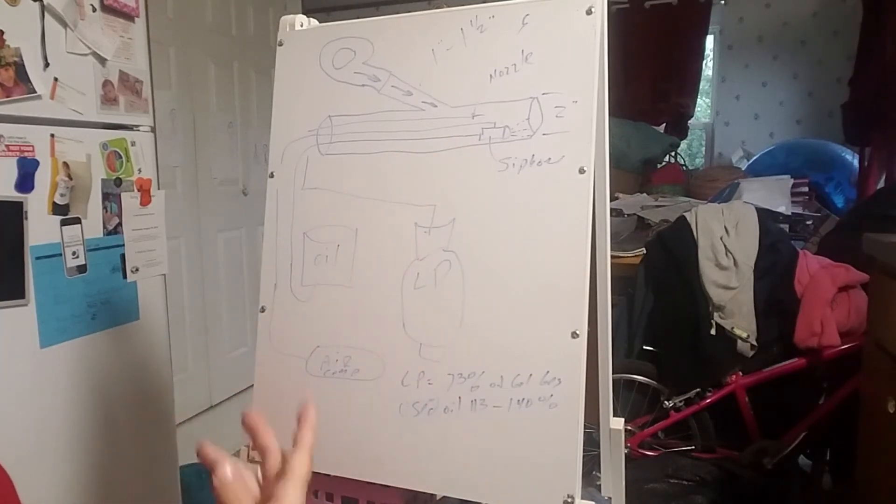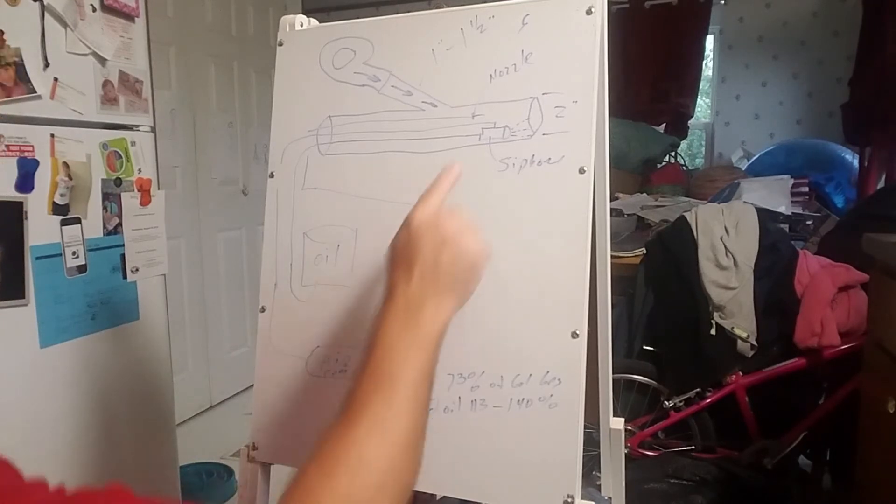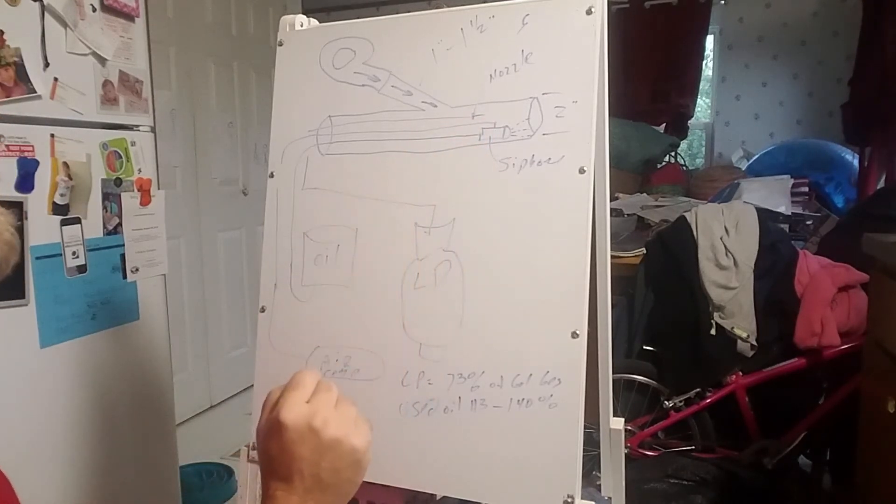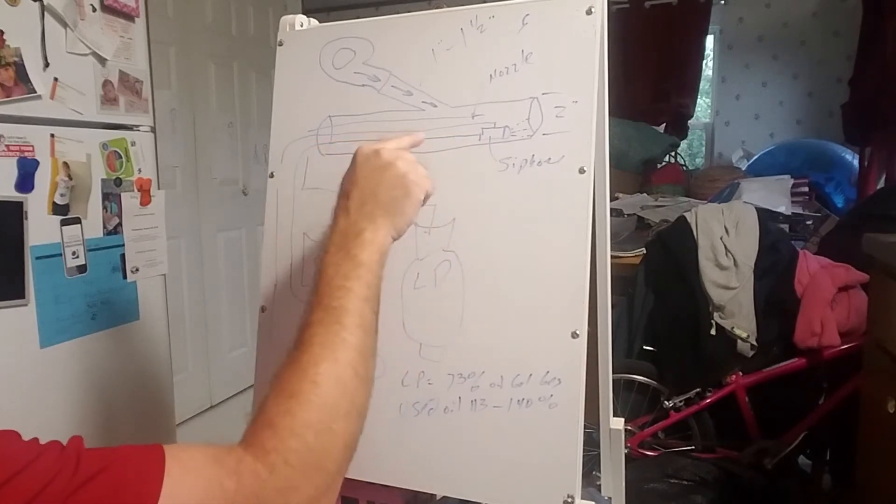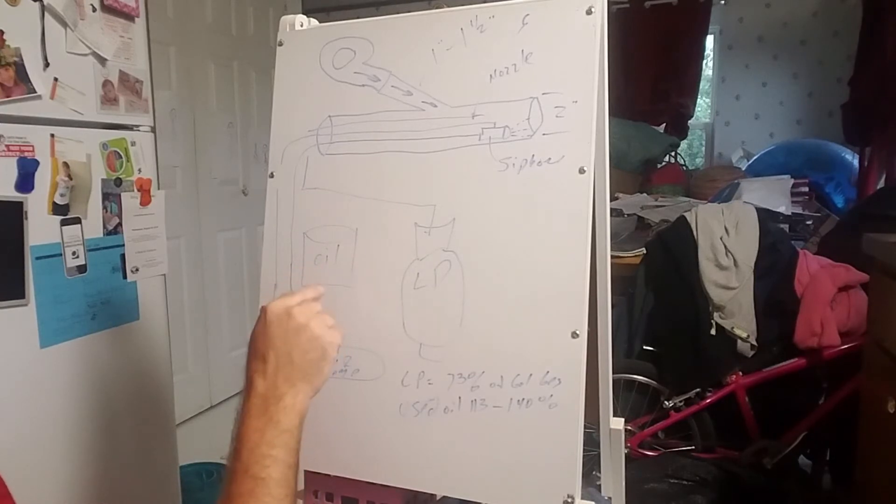I'm probably going to get one that's designed already for oil burning. I don't believe these are that expensive. Coming out of the middle of this, we're going to be taking this siphon tube, which is also a quarter inch brake line, down into your oil reservoir. Just note, since we're using a siphon, this does not have to have a pump, so it simplifies it a little bit.